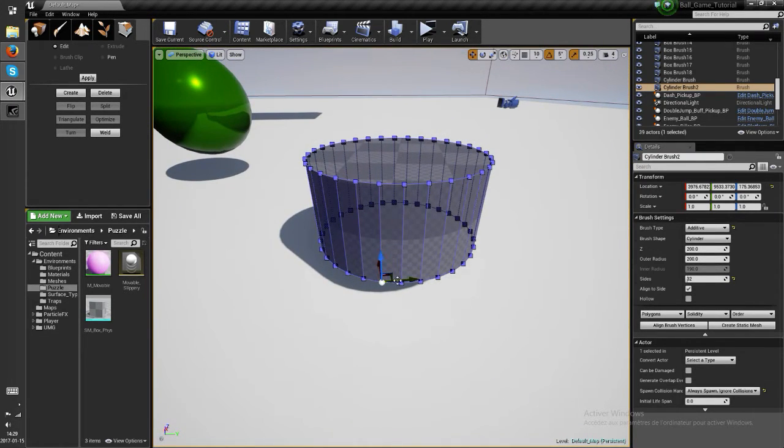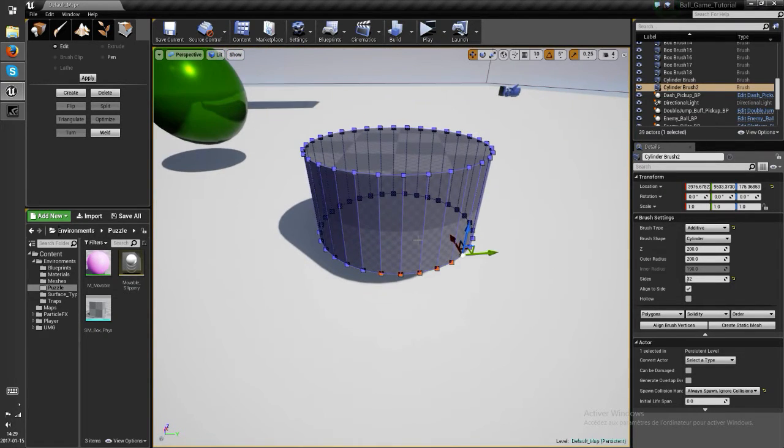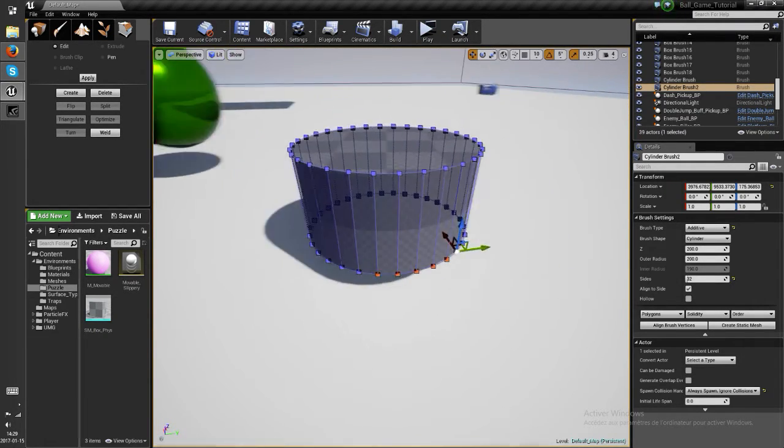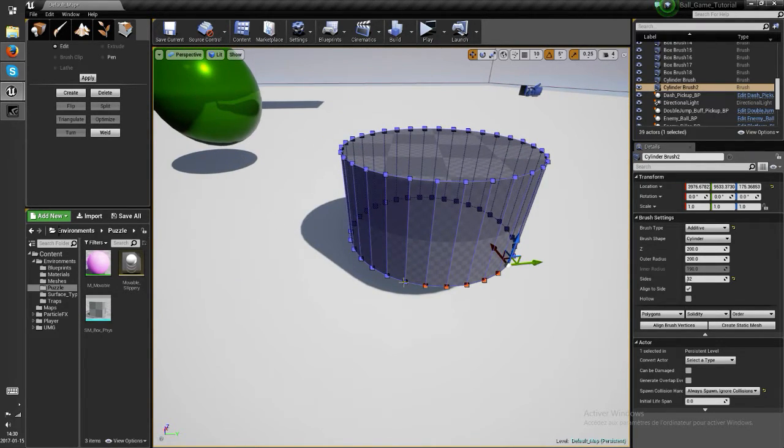Alright, now the big question is how to select all of these bottom ones. Because mouse buttons are all moving the camera, so I can't really have a selection box or anything.